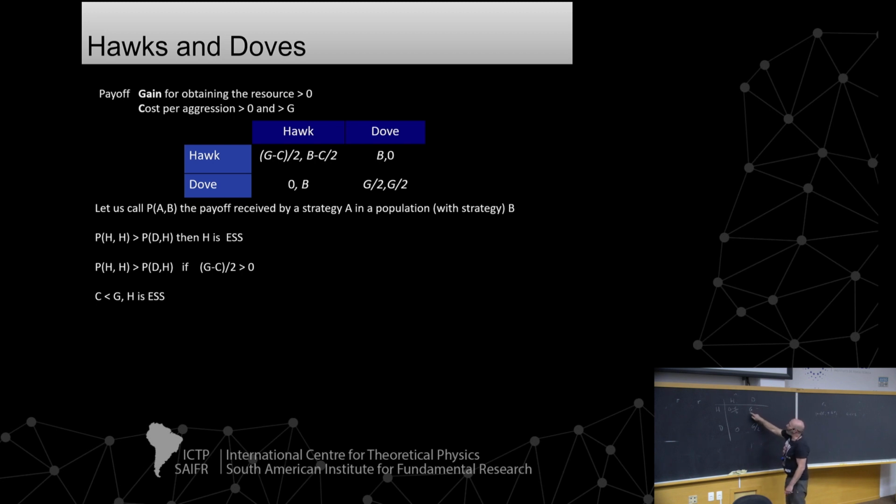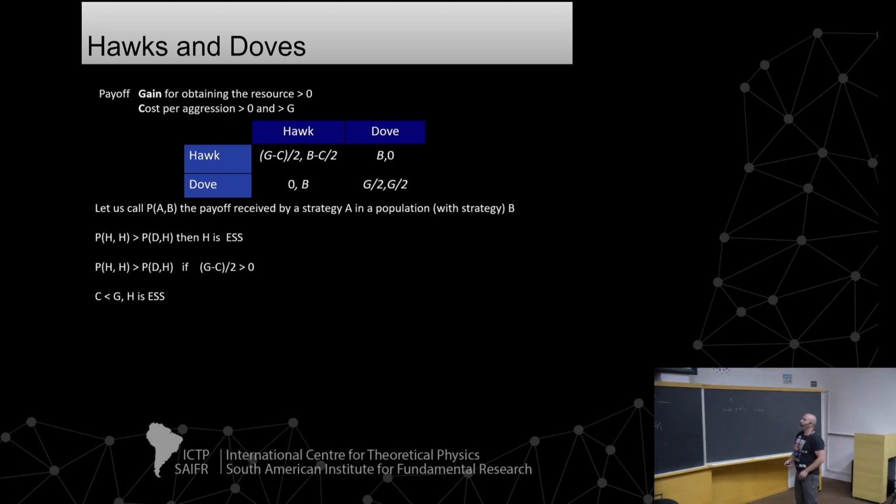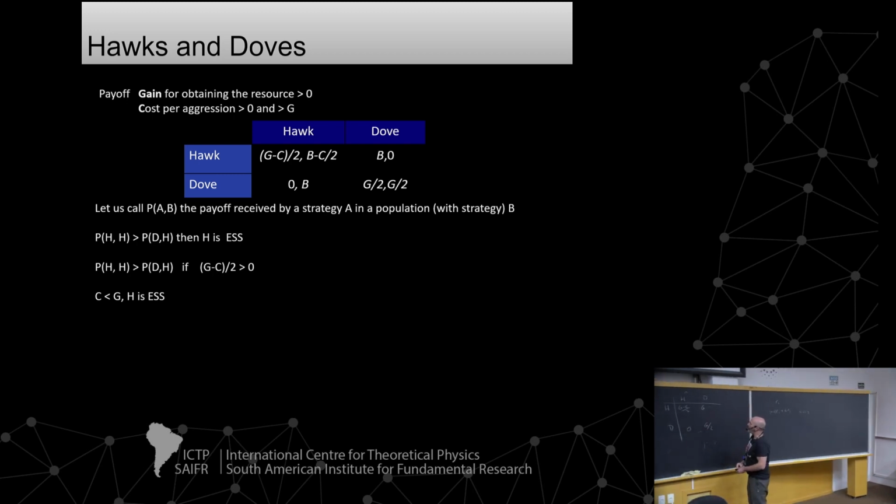If a hawk is confronting a dove, it will get chi, because the dove is doing nothing, so the hawk will gain the whole reward. If a dove is confronting a hawk, the dove will get nothing, so the payoff is equal to 0. And if a dove is confronting a dove, they split the gain, so the gains will be chi over 2 for each of them. So this is the payoff matrix. There is a mistake there with the letters. So let's go on working with this matrix here.